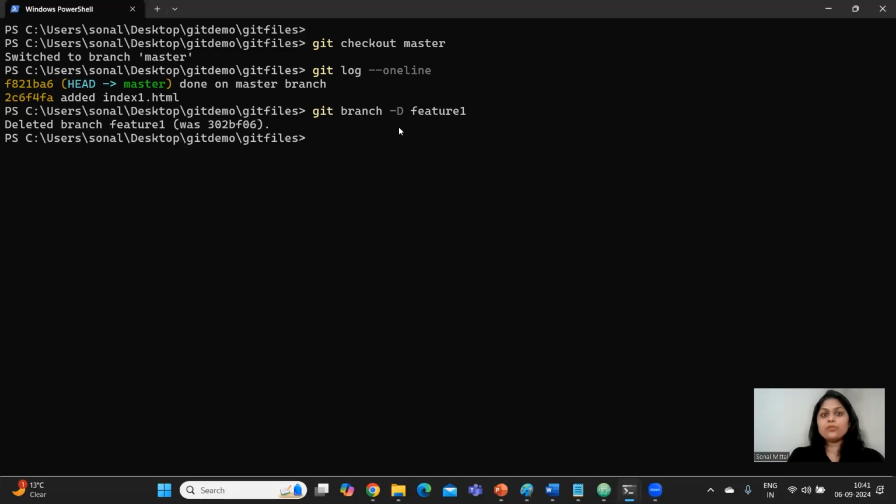Deleted the feature branch. If you use small d, it's if the changes have been merged from a feature branch to master; capital D if you have a non-merged branch.